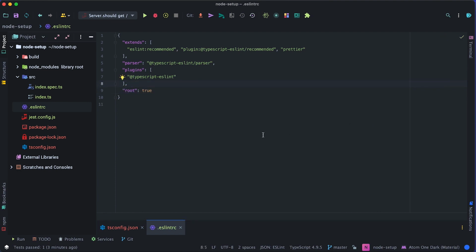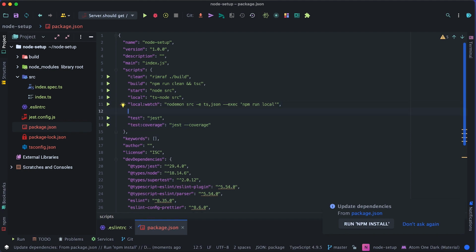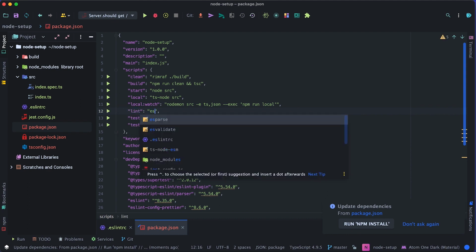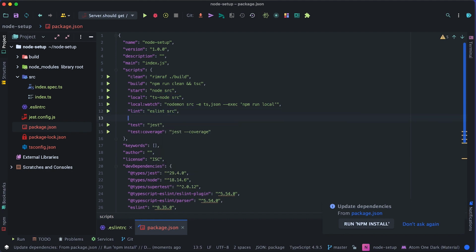Beautiful. Now we can set up a couple things here. I'm gonna do before the test. So I'm gonna do lint, which is ESLint. We're gonna tell it for source, go for source, and then we're gonna do format, which is for Prettier.